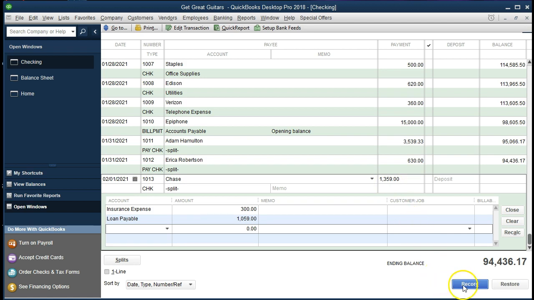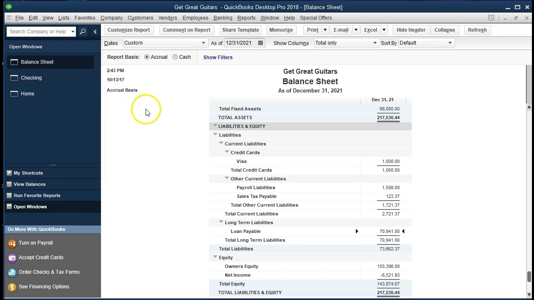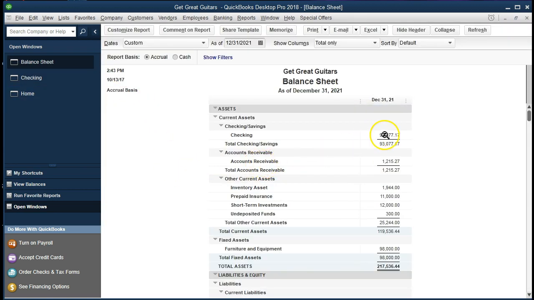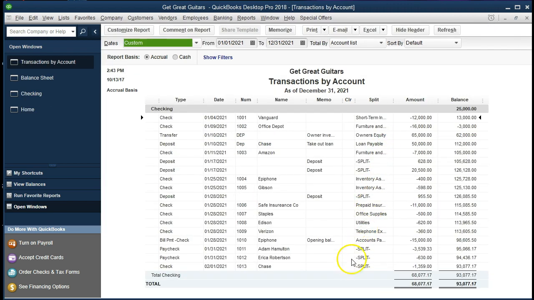So we're going to say record, and there we have that. So this amount has been recorded. If we take a look at what happens then in terms of the financial statements, we can start with the balance sheet, going to the balance sheet here. And we know that the cash went down. Double clicking on cash, we see that cash should decrease by the full amount of the payment.